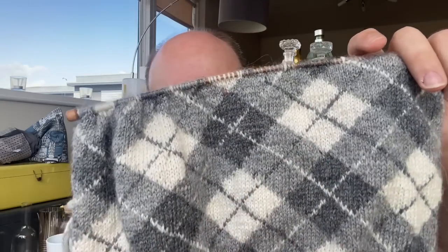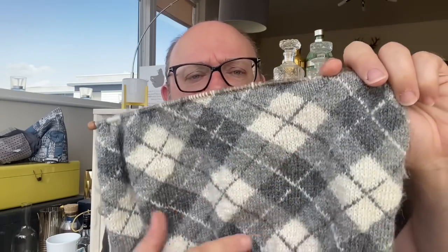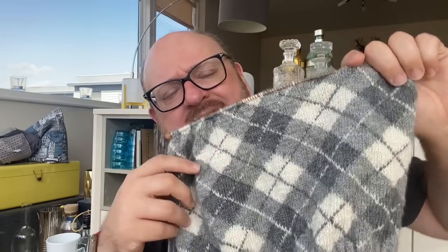A few people kind of said, why don't you just duplicate stitch it? That's not how the pattern is designed. And also because I've started it now, it's too late for me to change this now. So it is a bit slow going, albeit I'm only doing an extra small size for Mark.